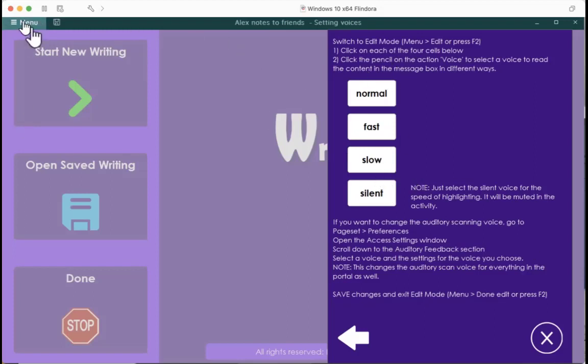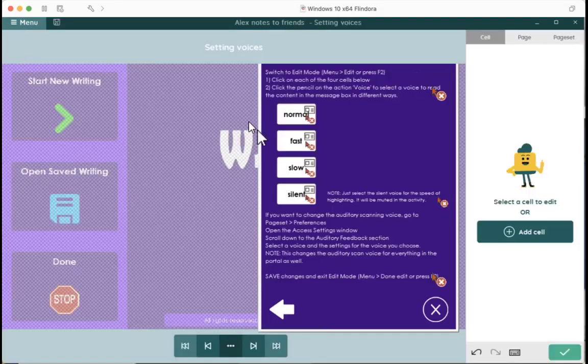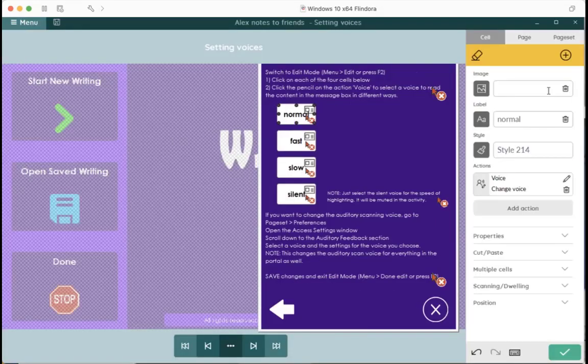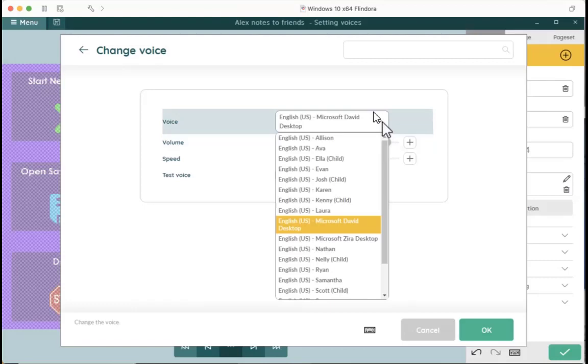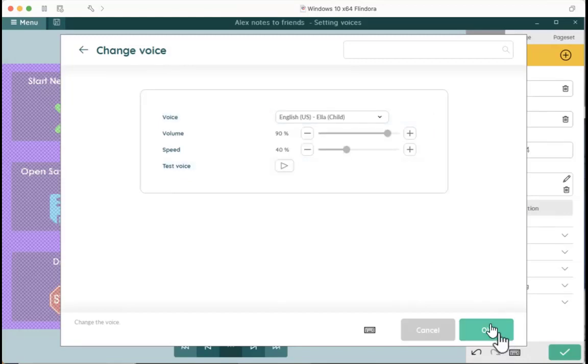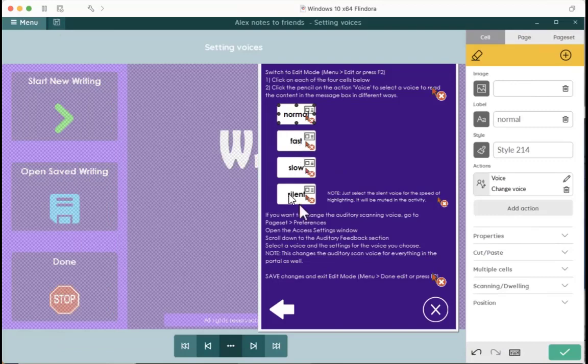And we can edit that to change the voices that you download with Mind Express when you get Mind Express. So for example, if I go to the pencil to edit the change voice here, I get a list of different voices that can be used to read. So for example, you asked for a child's voice like Ella, I can use that to read it, and I can make different voices for the other ones as well.